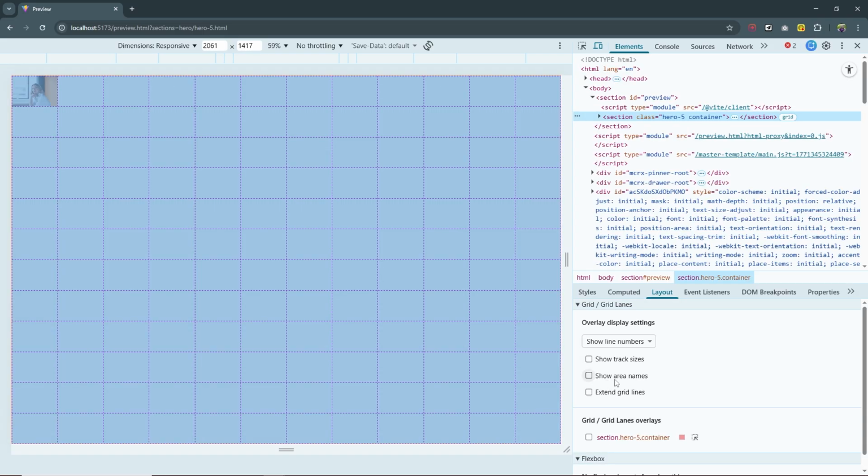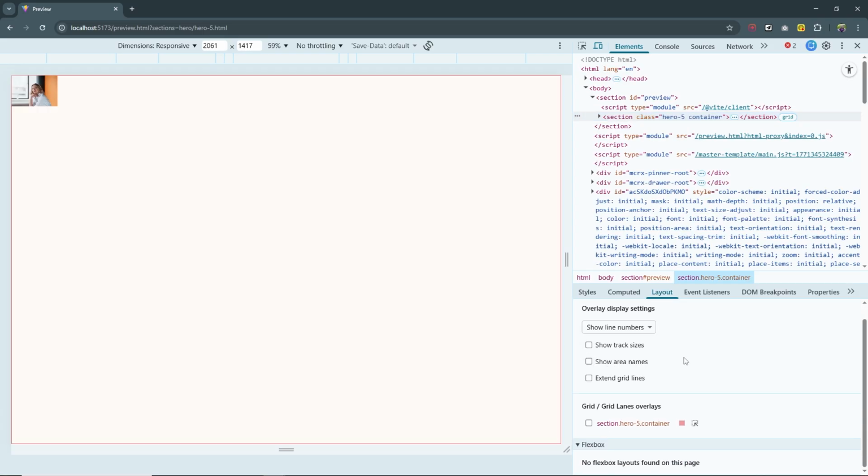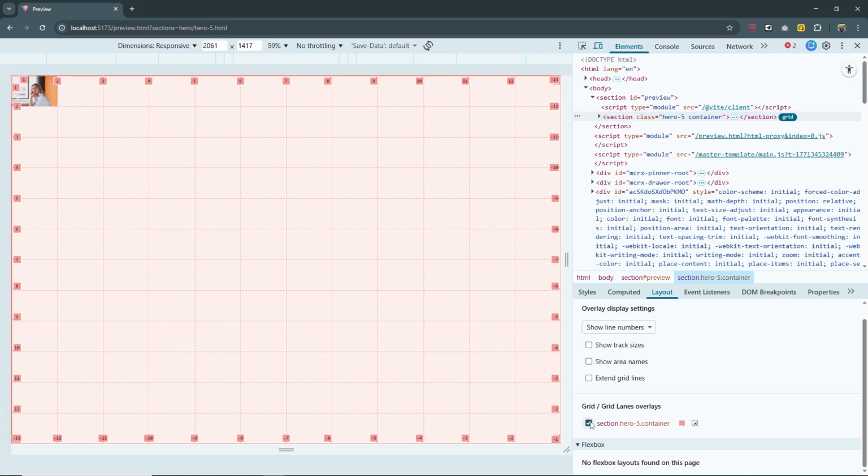If you want to see the grid outline so you know exactly what you're doing, you can right click, go to inspect, go under layout, and go down to where you see your grid. You can check it like that, and now you can see all the numbers that are associated with all your columns and all your rows, so you know where you want to position your things. For instance, this image here, I want to position it like this. So now I know row 1, column 1, all the way to column 7 and row 13.